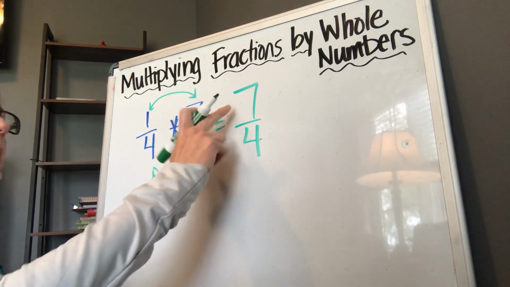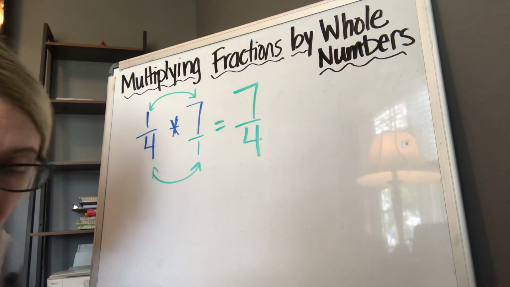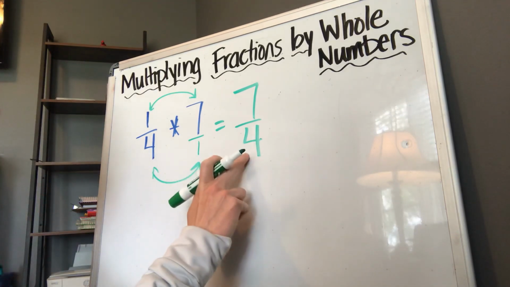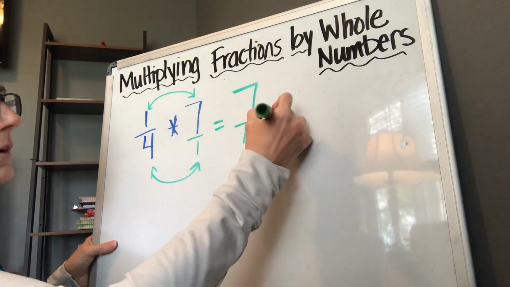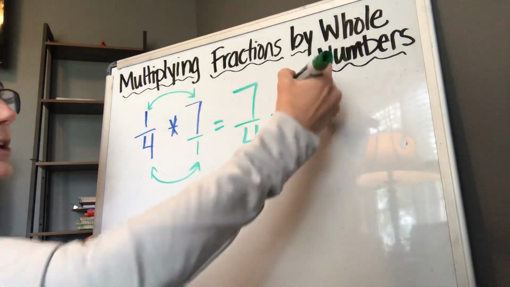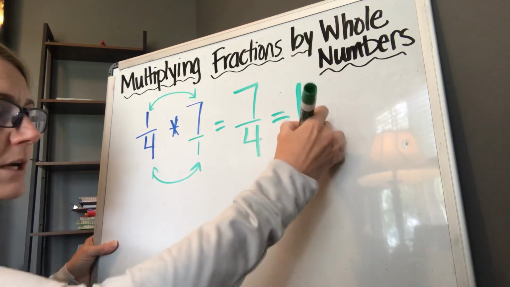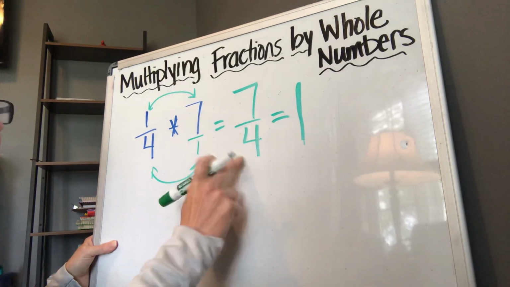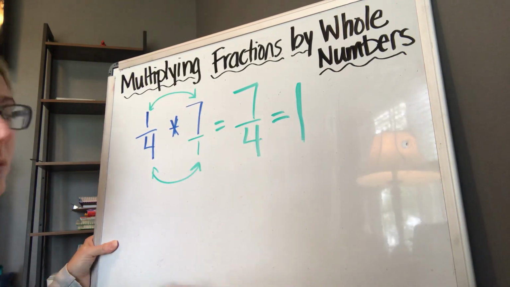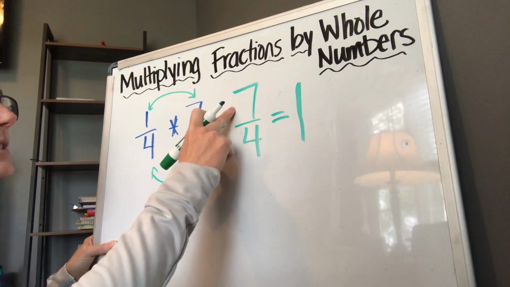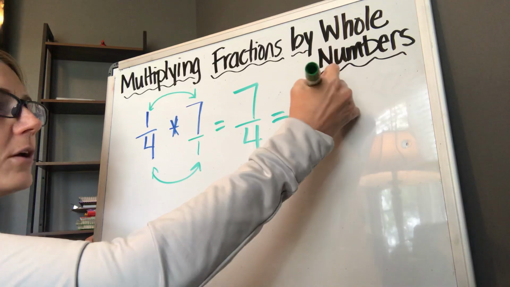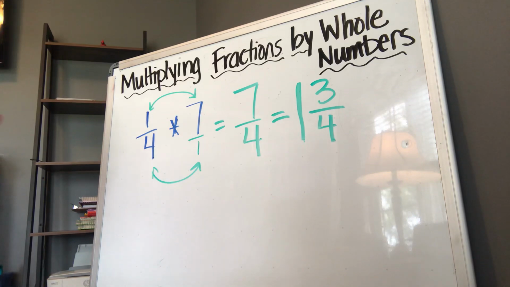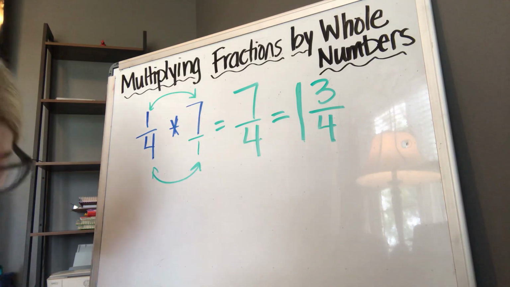But we know when the numerator is larger than the denominator, that's called an improper fraction. So we need to change it to a mixed number. So I have to ask myself, how many times does 4 go into 7? Well, I know 4 can go into 7 only one time, because 1 times 4 is 4, but 2 4s would be 8, and that's bigger than 7. So our answer has to be 1 with some left over. So 4 can go into 7 one time, then there are 3 left over, and the denominator stays 4. So my answer for 1/4 times 7 is 1 3/4.